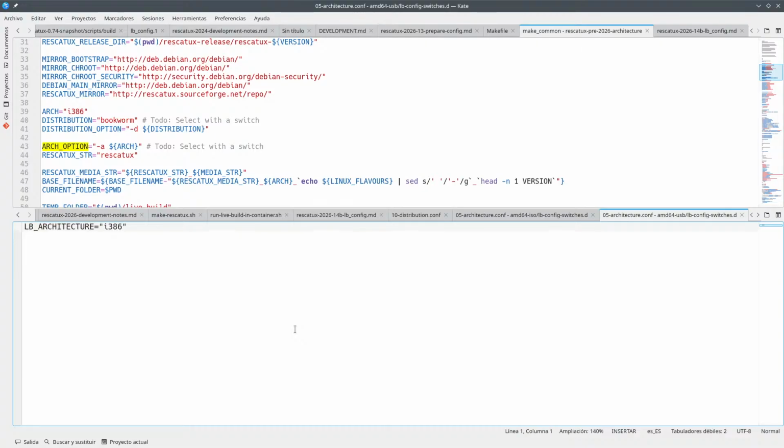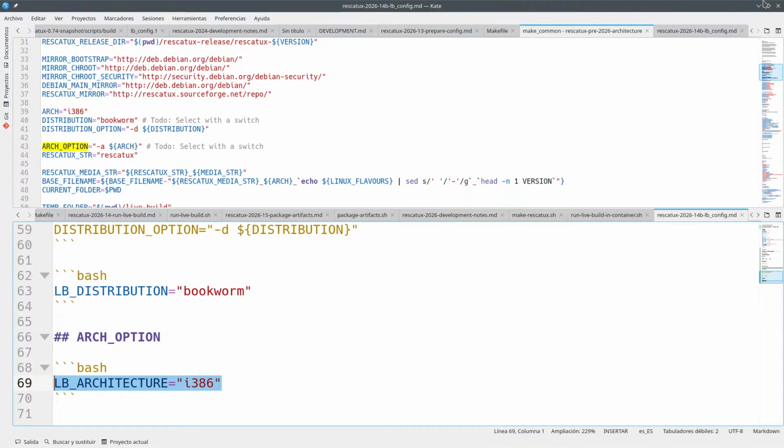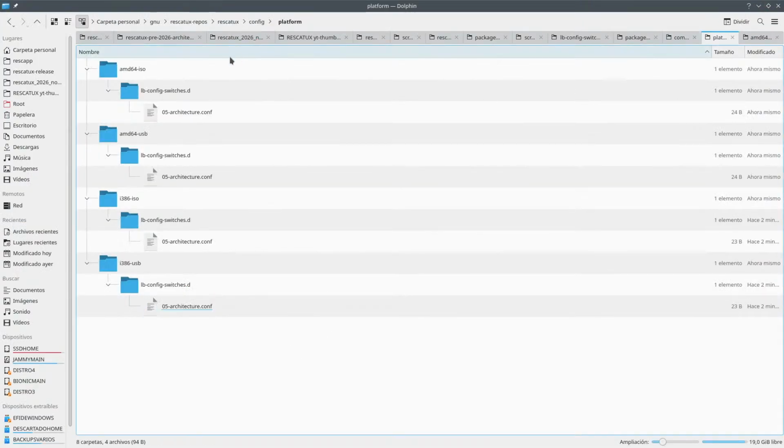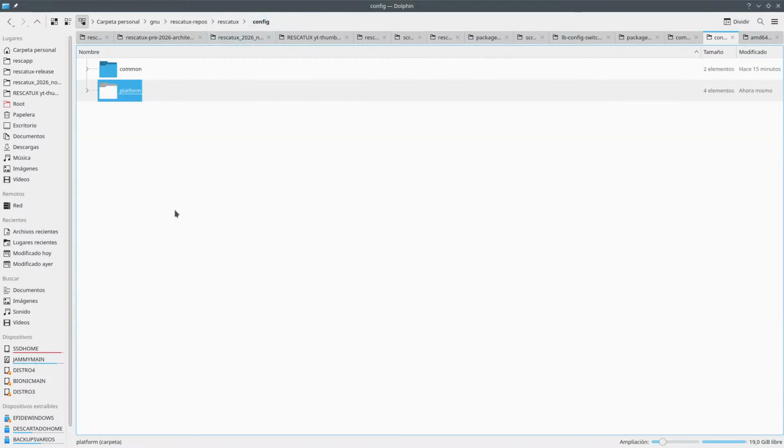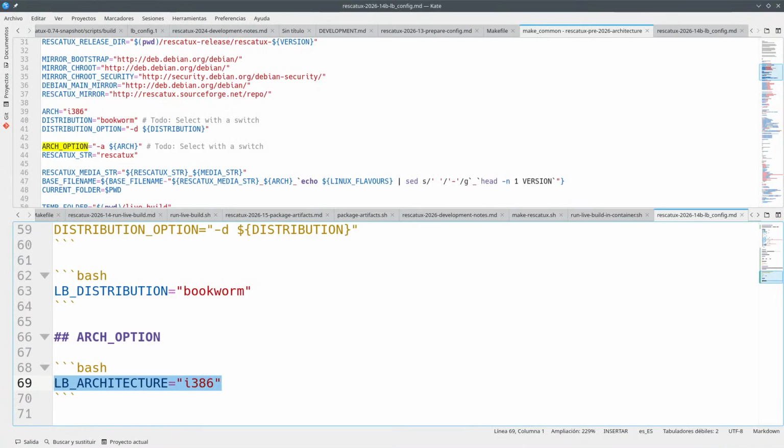I mean, it's AMD USB, so this is AMD 64 too. And if you check the others, this is i386 and this is i386. So we are fine with this. So we can close all of this. And in theory, we should be rather fine, quite fine with all of this. So yeah, we are fine with this architecture thing.